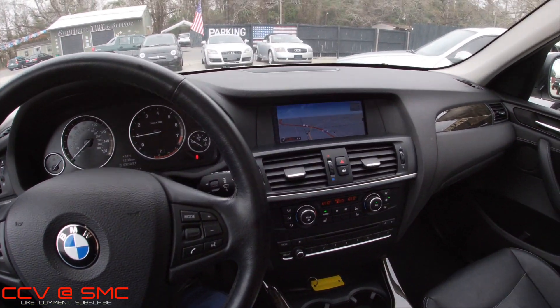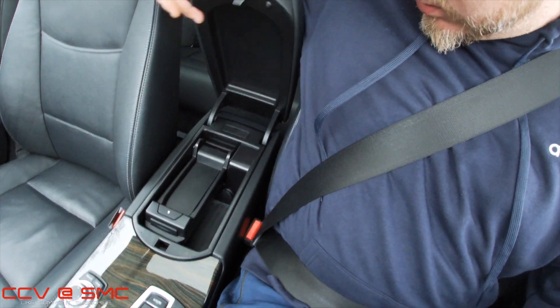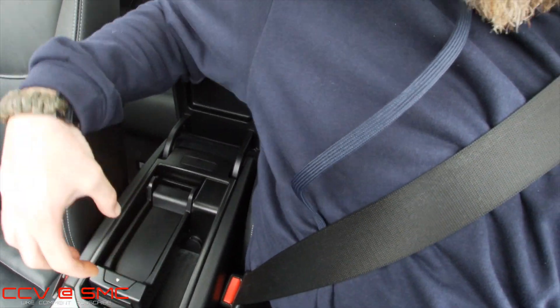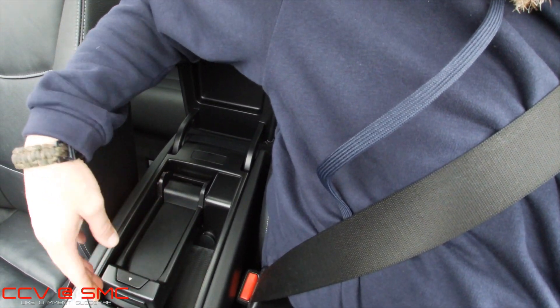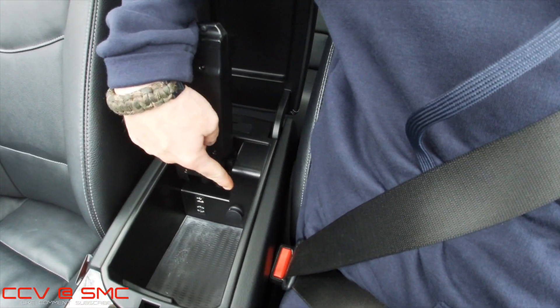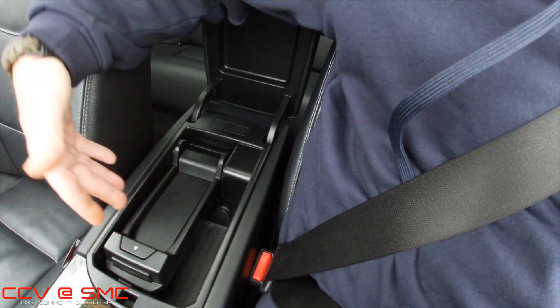Everything's looking pretty good. Let's put our seatbelt on. I'm 6'1" — I might be getting a little shorter, you know, gravity pulls down on us. Anyway, the armrest is very clean and opens up. Got a little spot to throw a phone in there, I guess. One thing about BMW I've always noticed — this little slot here, what does anybody use this for? It does have a USB auxiliary and a 12 volt, but what smartphone is that narrow? I just don't understand it.